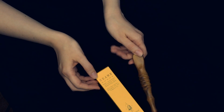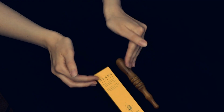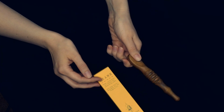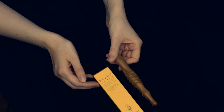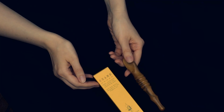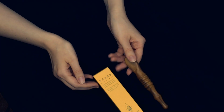And for everyone that loves ASMR, there'll be people that aren't particularly interested and just want to see a demo. So what I thought I'd do today is, in addition to that, create a video for those of us who would like to invest in an acupressure stick. And I should say as well that they're not very expensive. You can buy one for a few pounds. But you don't always have someone who can do the treatment on you.